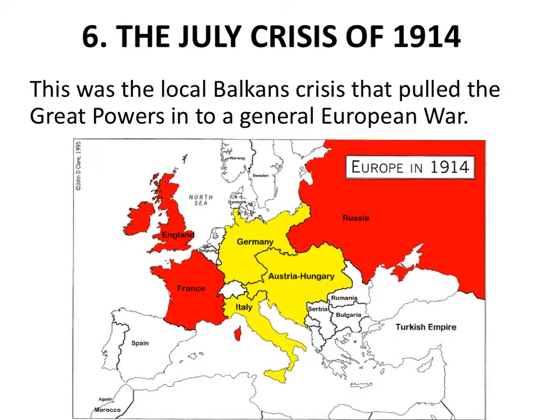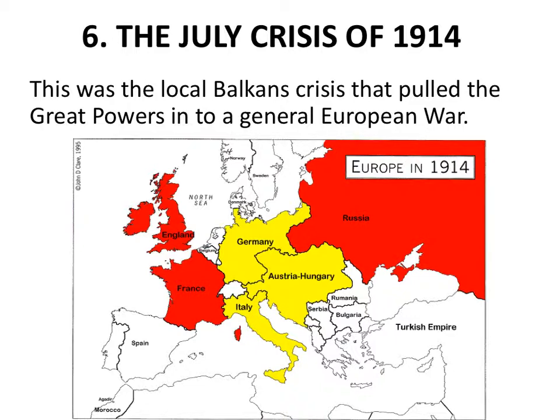Welcome back. This is the final podcast in the series of linked podcasts that look at the origins of World War I in outline. What this one does is look at the short-term cause, the immediate factors that resulted in war breaking out in August 1914, that pulled together all of those long-term factors that we've looked at in the earlier podcasts. So what basically happened?